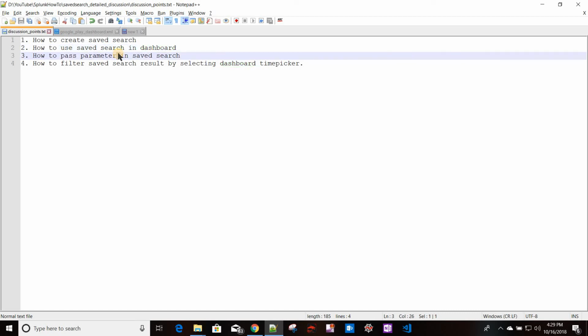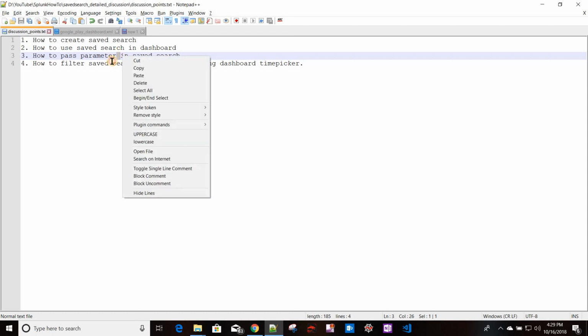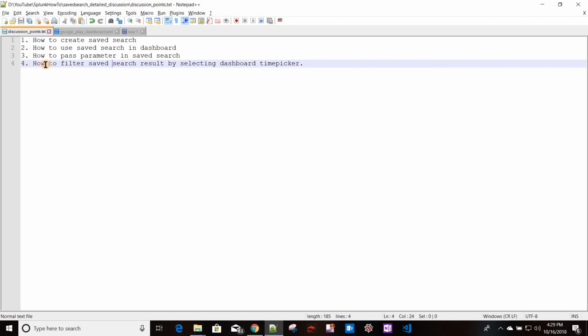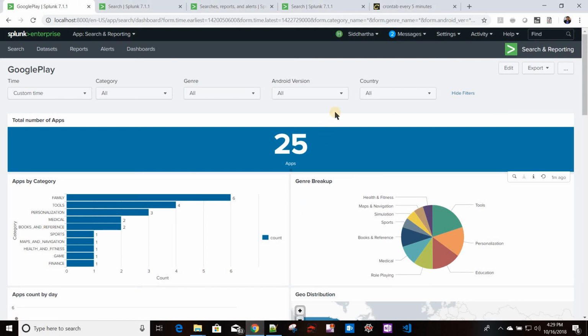That means by doing this you can pass a token to a saved search and filter it properly. You have also seen how to implement a saved search with our time picker. So this is how you can implement a saved search in different ways. You can have more than one saved search as well based on your need, and refer to it accordingly. Okay, see you in the next video.